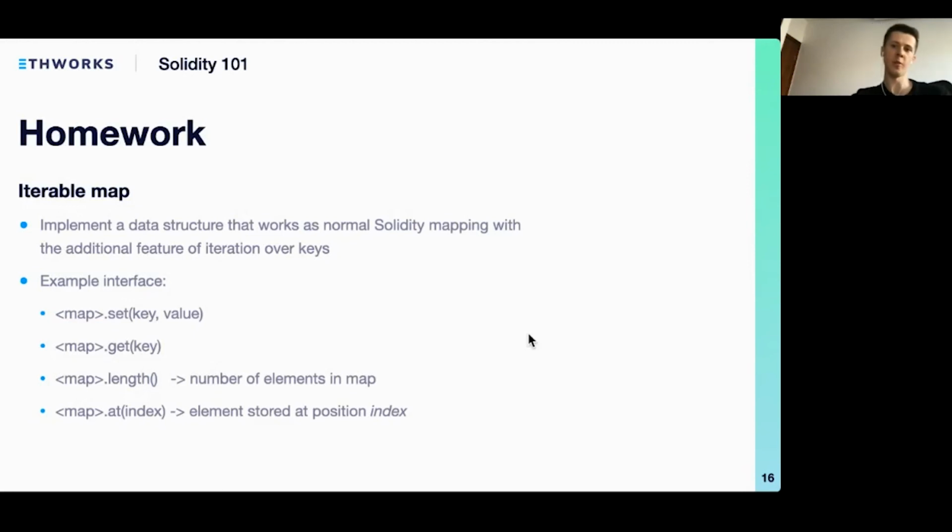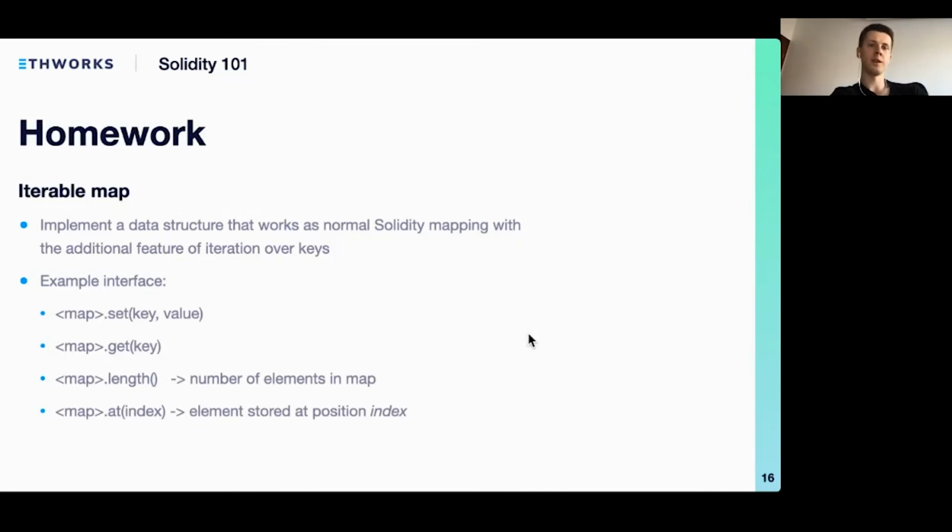As homework, you can try implementing an iterable map that has the following methods. You can set a key, you can get its value, you can get the length of the mapping, which returns the number of elements that you added to it.